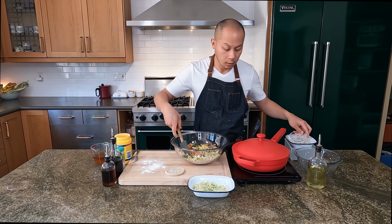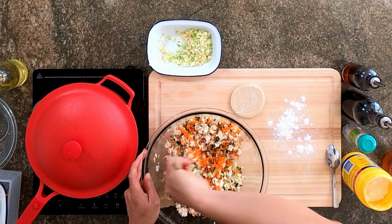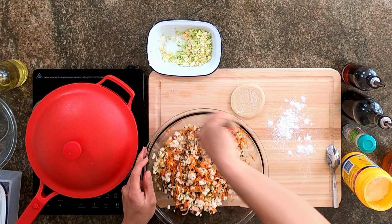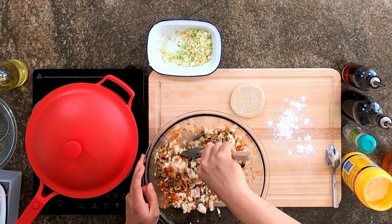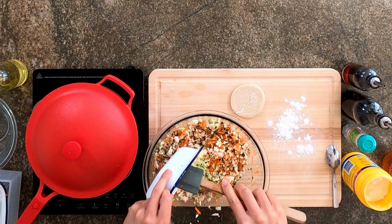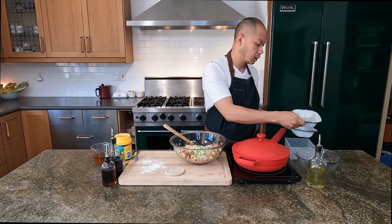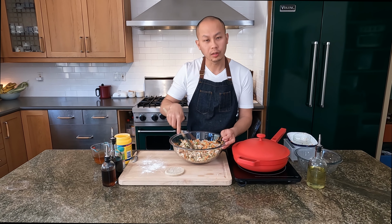Okay. So I'm gonna give it a quick stir, just mix it to see how the volume is before I start seasoning. This is definitely a better sized bowl. I'm not seeing a whole lot of cabbage in here, so I think I can put in the rest. I do like how the carrots sprinkle throughout. I think it's a really good mix.